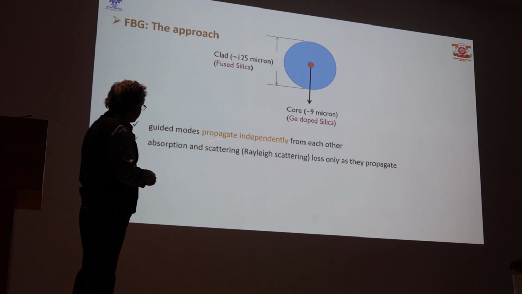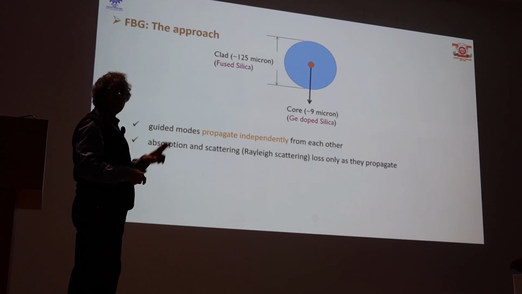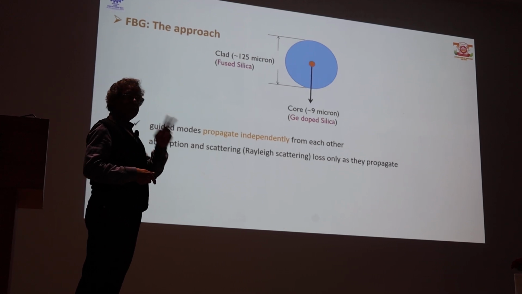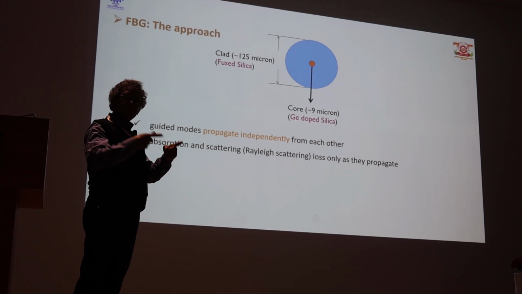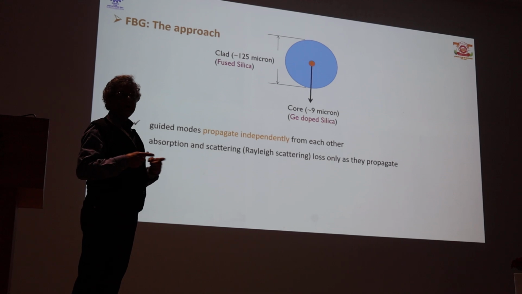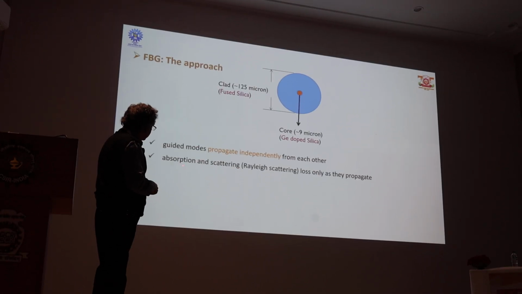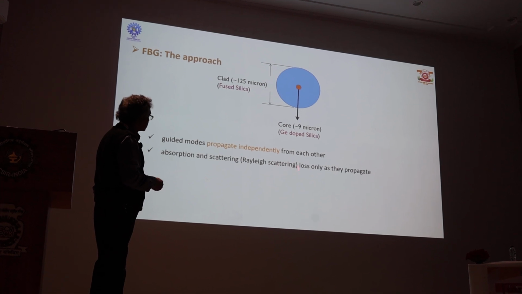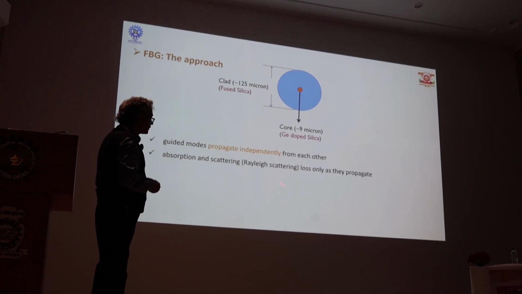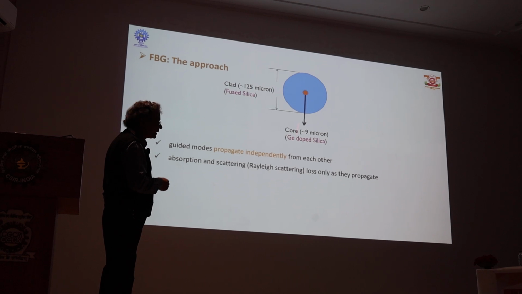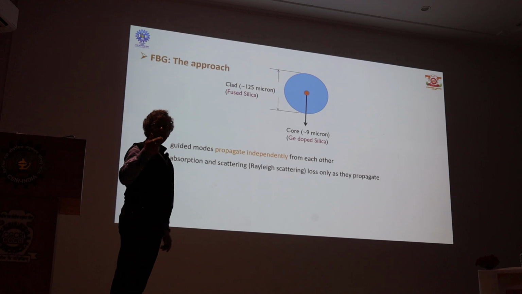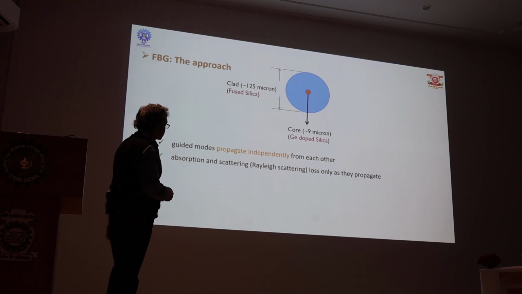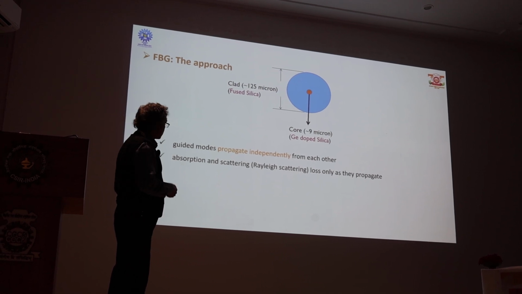So all these wavelengths propagate independently. There is no crosstalk. From Kolkata to Delhi, if we simply transmit 5 different wavelengths carrying 5 pieces of information, they will never interact, there will be no crosstalk. So they propagate independently. There will be only absorption and scattering loss, mostly the Rayleigh scattering, which is the only loss, and it has already been minimized for optical fiber, and that's why we generally get long distance communication systems using optical fiber almost with no loss.